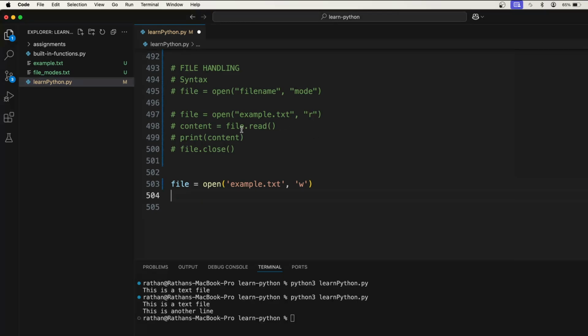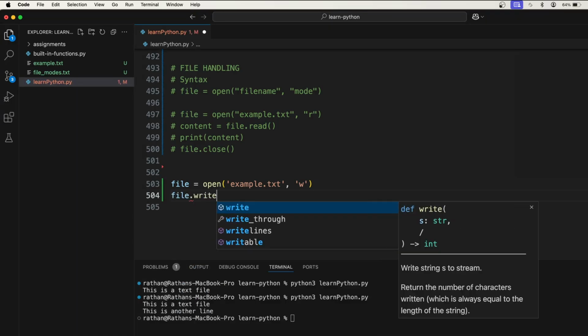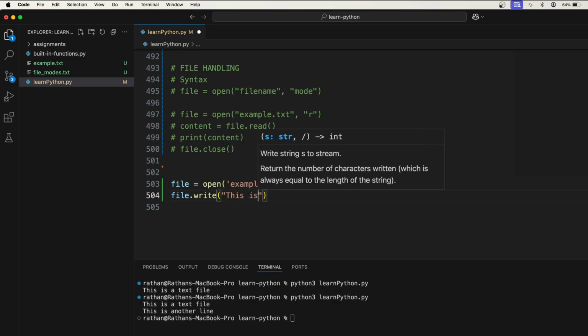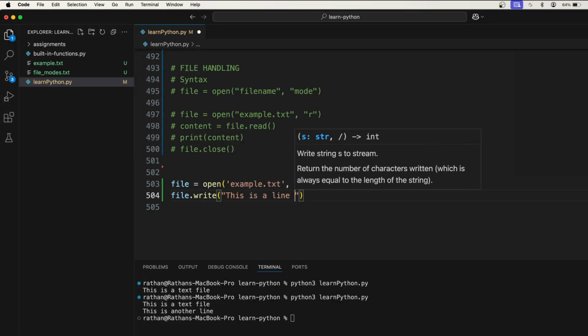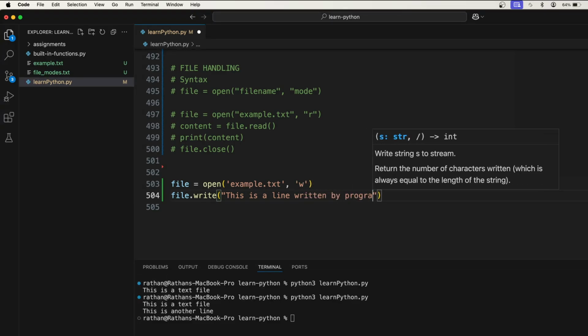To read the file we used the read function, right? Read function on the file object. Now we have a file object and we want to write something, so that's why we have a write function. Write is also a Python inbuilt function. Now I will write, this is a line written by program.